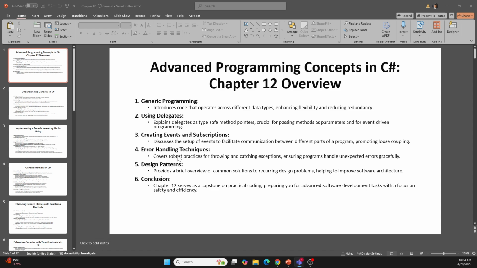Effective error handling is crucial for building reliable and user-friendly applications. It ensures that your programs can cope with unexpected situations gracefully.